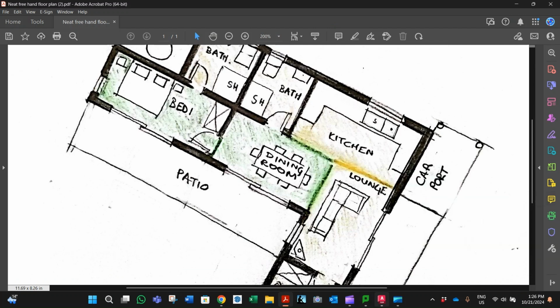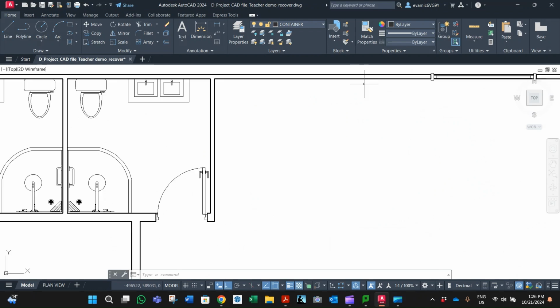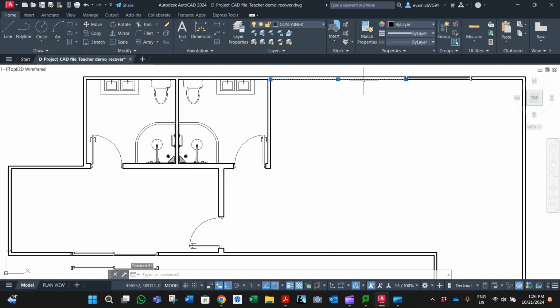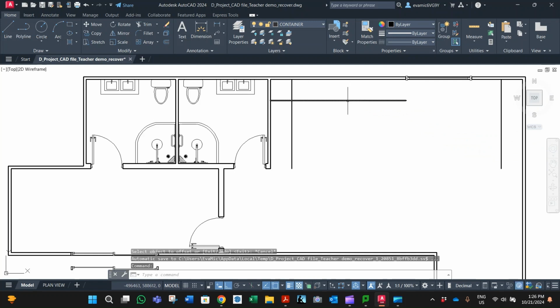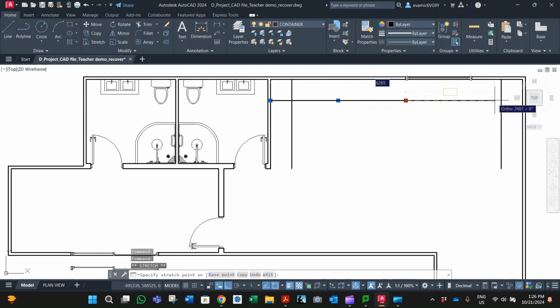So what I'm going to do here is work with a 600mm rule. So when we go back to our CAD here, we're going to say that everything off the wall, any built-in cupboard that is off the wall, we're going to work with 600mm. So I'm going to go offset, and I'm going to work with 600mm. Okay, so I'm going to bring it off there, 600, bring it off there, 600, and bring it off there, 600. And what I'll do now is just stretch that line at the top straight across, just to meet that one.